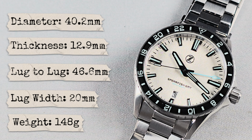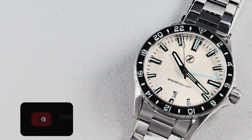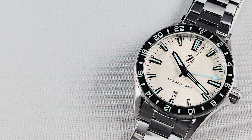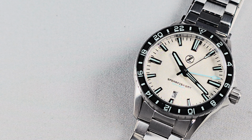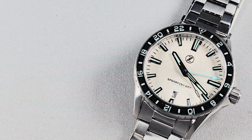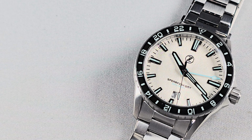Lovely. The movement is a Swiss Sellita SW330-2 with a custom rotor, which I'll show you in a wee while. 28,800 vibrations an hour, hackable, self-winding with a 56-hour power reserve. In fact, I think it's my favourite movement. If I had to choose, from off-the-shelf items, I would choose the SW300 series, where it's the 300 or the 330, depending on whether it's a GMT or just a three-hander. Great choice of movement, no complaints.